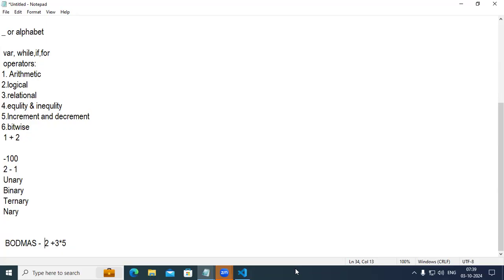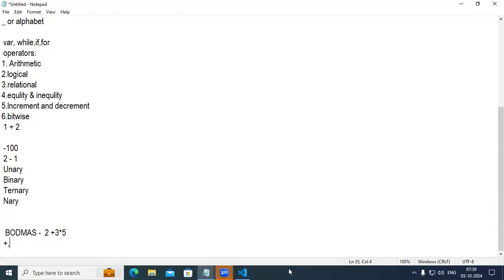So here you have arithmetic operations. Plus is for addition, minus for subtraction, star for multiplication, slash for division, and one more thing, percent for the remainder. You can add, subtract, multiply, divide, and get the remainder. Even in the case of remainder, it's a division. You have the divisor and the dividend, and when you divide the dividend with the divisor, you get the quotient and also the remainder.